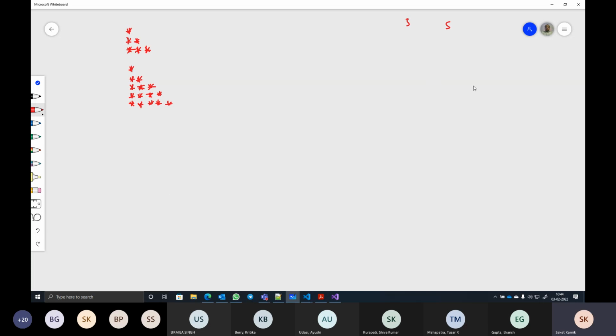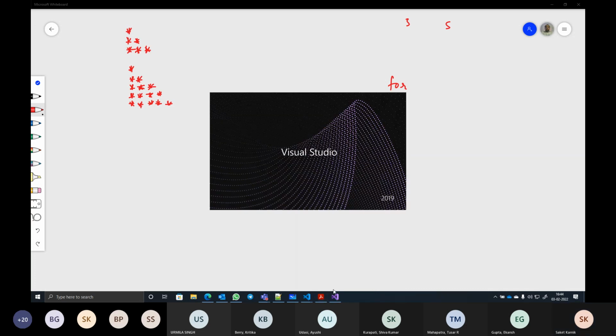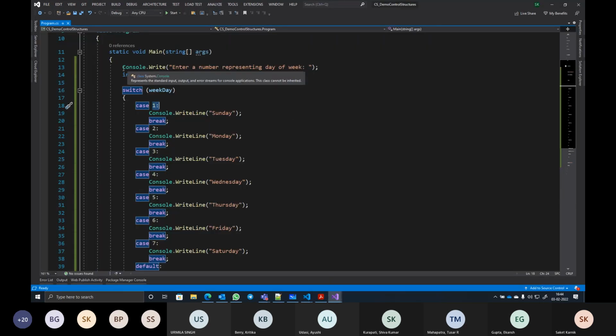Can you do that? You have to use the for construct. You've got 5 minutes to do this. Within the same program, you can do it. Just comment the existing code that we have put here, and do it. So it's 4:45, by 4:50 you should be done.